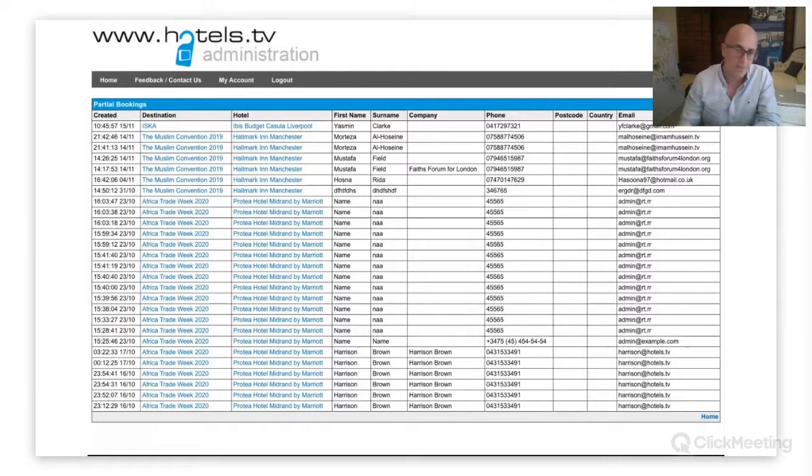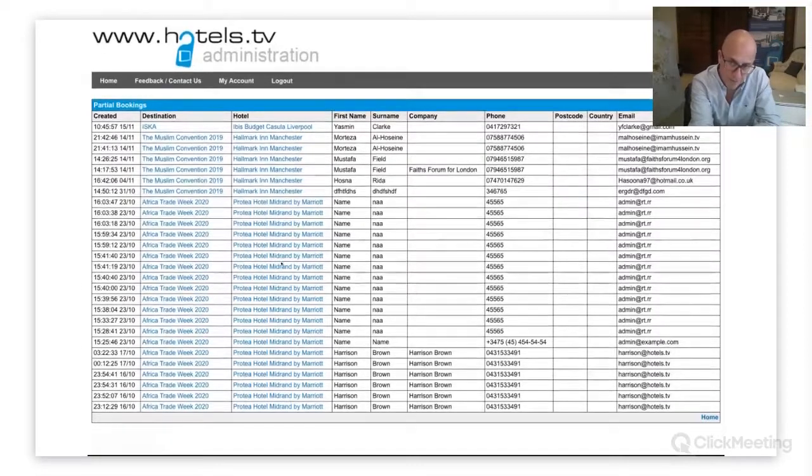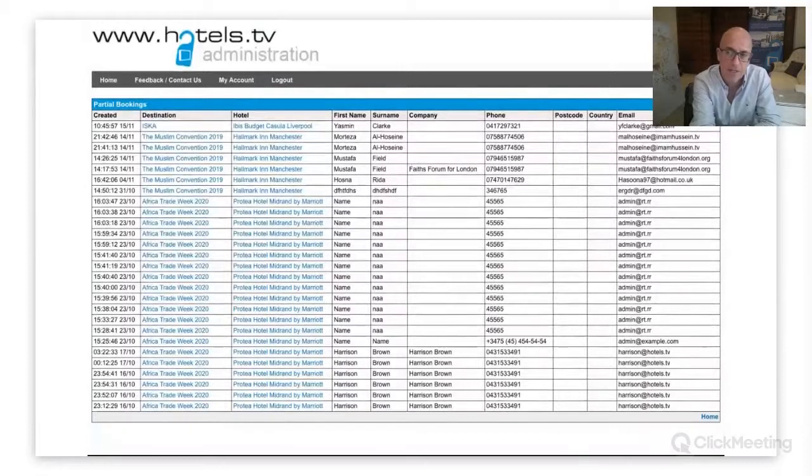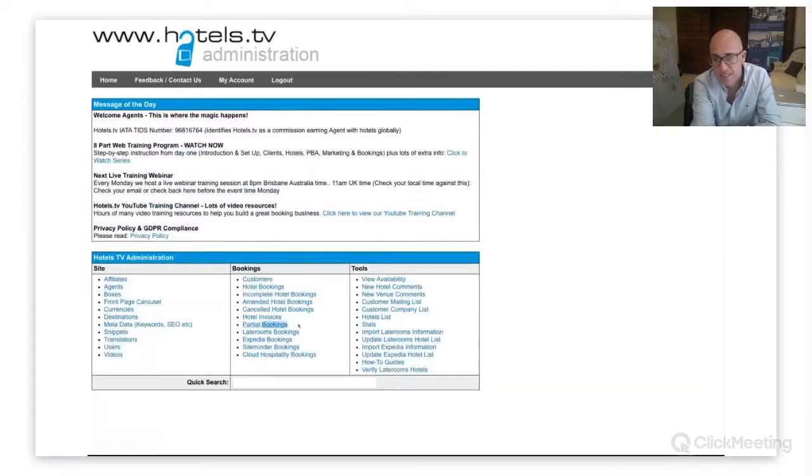So what the partial booking screen does, if you look in and out of this on a fairly regular basis, it gives you their contact information, everything you need, and you can contact them and say, look, I saw that you didn't complete your booking. How can we help you? And they might have one or two questions, and then you could do the booking over the phone, or they'll go back in and feel more confident and comfortable about doing the booking. But that's what partial bookings are all about. People that didn't complete the booking process, we still capture their information.